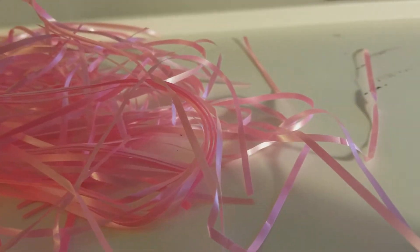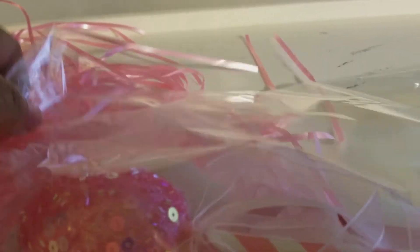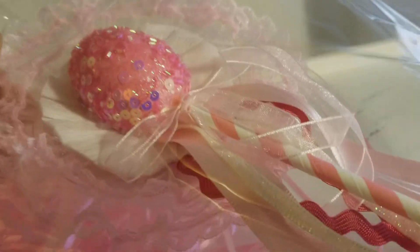Phyllis and I are planner buddies — we have been for a few years now. There's all kinds of goodness in here! We got some pretty raffia, Easter raffia. Okay, here's the first thing and I'm working with one hand here — look at this, oh my, this is gorgeous! An egg wand — look at that!